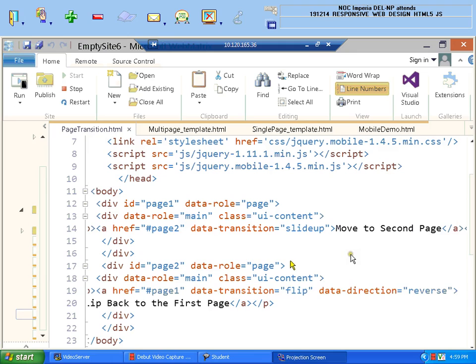So for one page I am using a slide up, and for the second page I am using a flip. And data direction means, when I said data direction reverse, it means when I will flip, how I will flip? I said I want to flip on the reverse side. So I will run this page now.